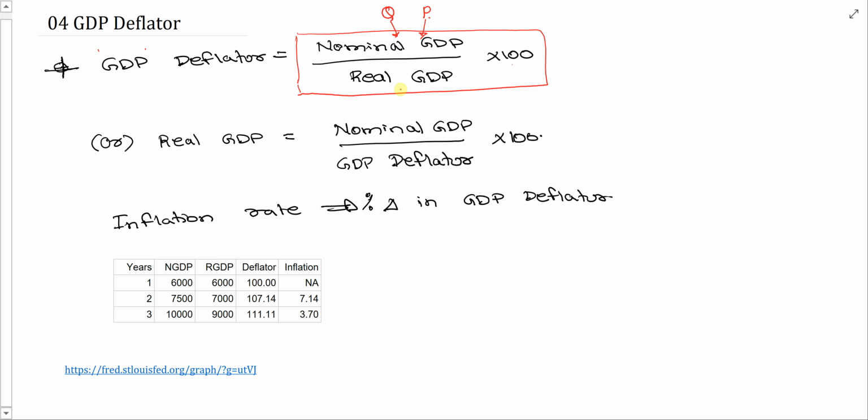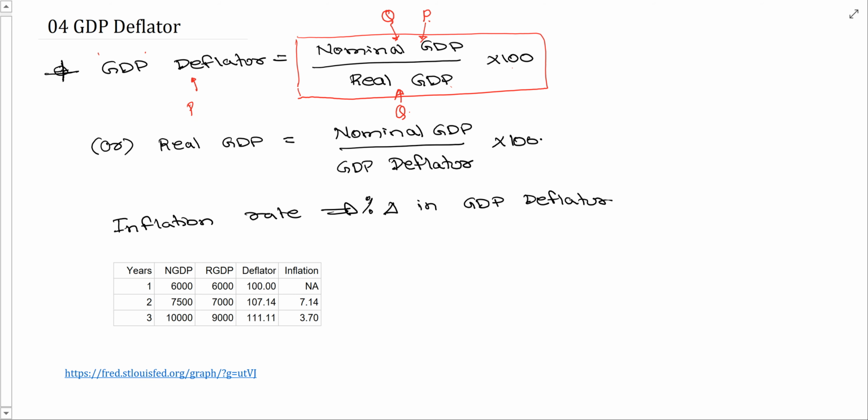But real GDP is only about quantities, because you are keeping prices constant. Real GDP is defined as GDP at constant prices, so you're not allowing prices to change, and hence any changes in real GDP will only be reflective of the quantity force. And so when you take a ratio of the two, what you get is just the price force. It's not Q multiplied by P divided by Q, which gives you P again, but it's more of the force which is driving each of these things.